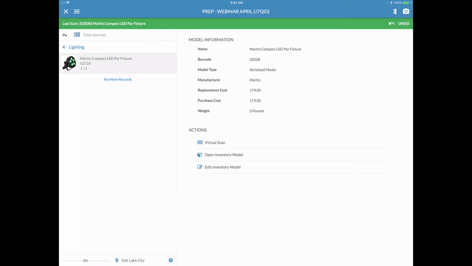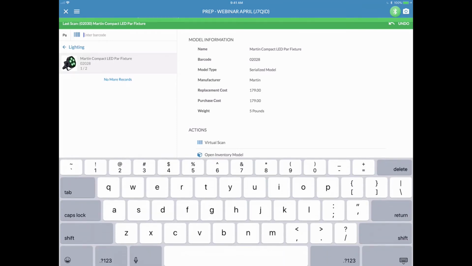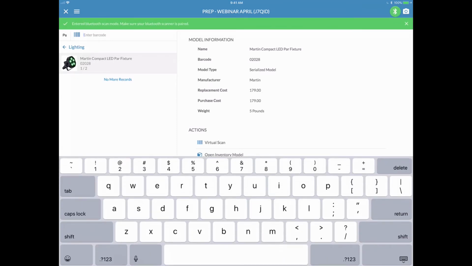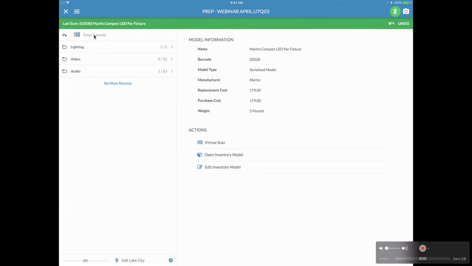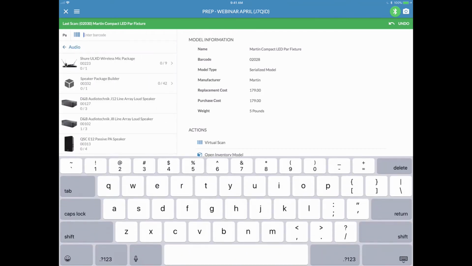And then of course you can also attach a Bluetooth scanner. So if you have a barcode scanner that is Bluetooth enabled, you can Bluetooth connect that to your device, and then see the icon up in the corner here, the Bluetooth icon. That just means that if I tap that, it's always going to keep the cursor in the barcode field, so that I could start scanning, and then I could tap and go to different pages, and it's always going to return that cursor to the barcode field.